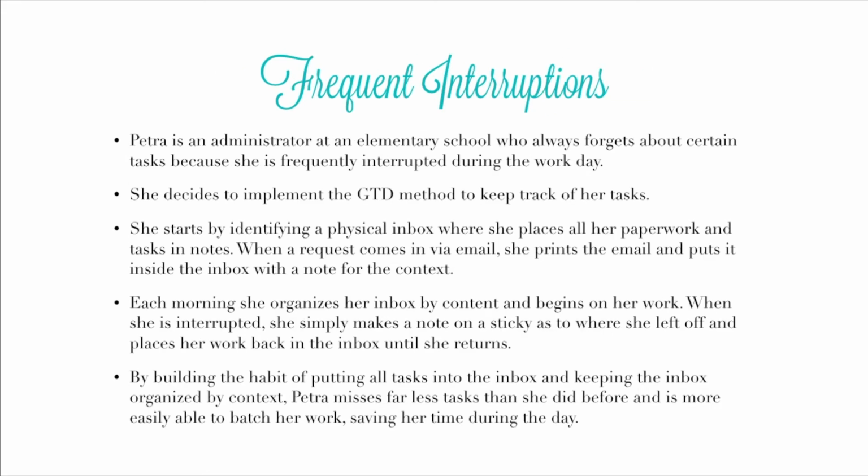Frequent interruptions. Petra is an administrator at an elementary school who always forgets about certain tasks because she is frequently interrupted during the workday. She decides to implement the GTD method to keep track of her tasks. She starts by identifying a physical inbox where she places all her paperwork and tasks in notes. When a request comes in via email, she prints the email and puts it inside her inbox with a note for the context. Each morning, she organizes her inbox by context and begins on her work.